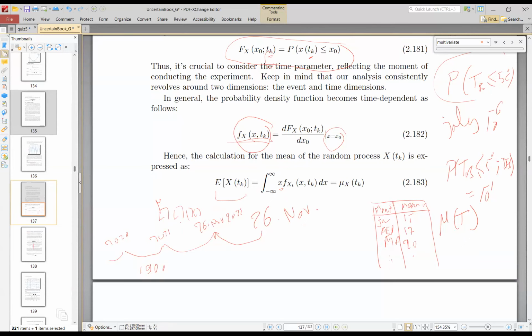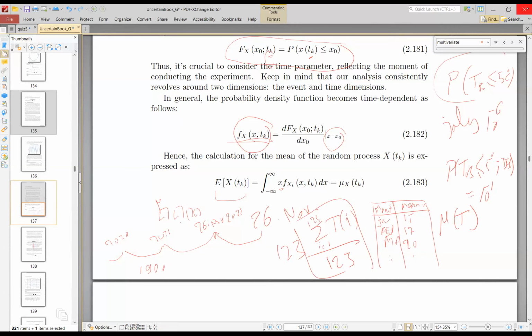Okay, so in that case we have 123 records. For these 123 records, we have the average temperature on every 26th of November in the previous 123 years. Then we take the average: the summation of those temperatures in different years from i equals 1 up to 123, divided by 123. This gives you a robust estimation of the average temperature on the 26th of November.